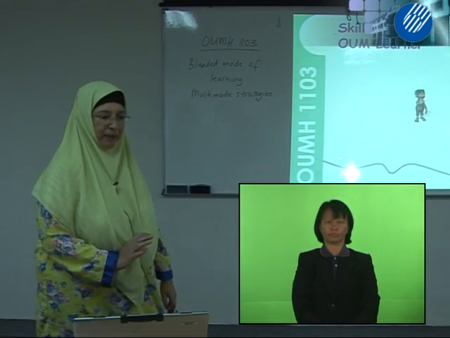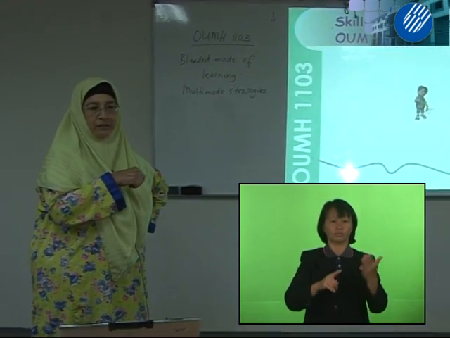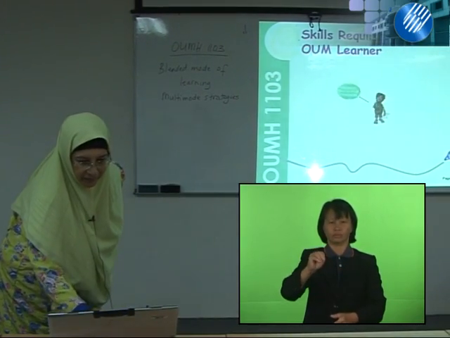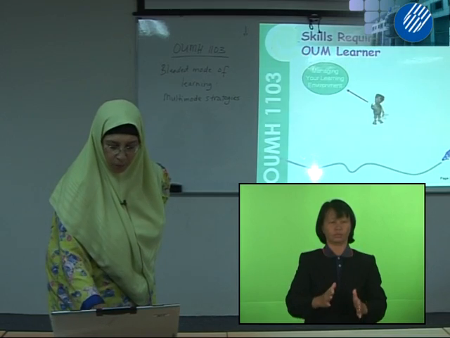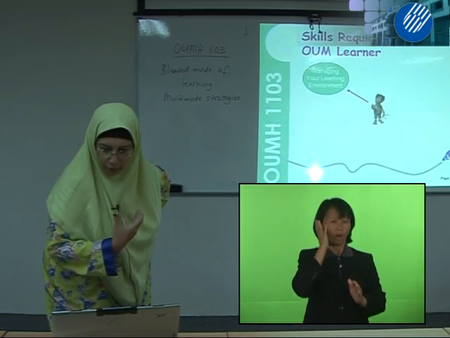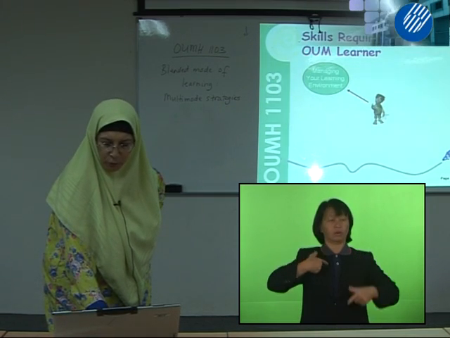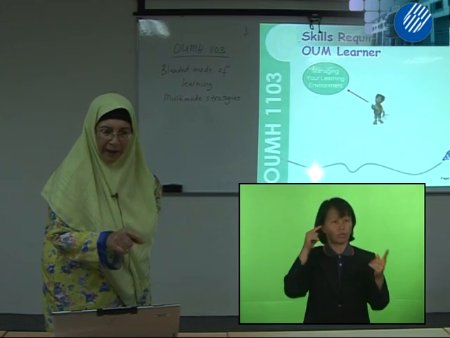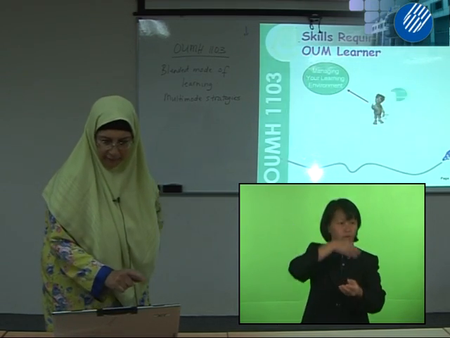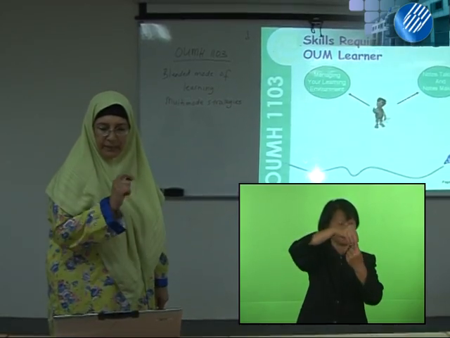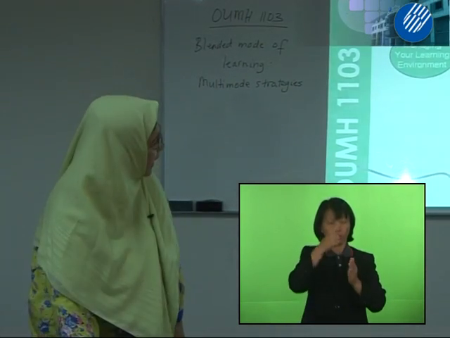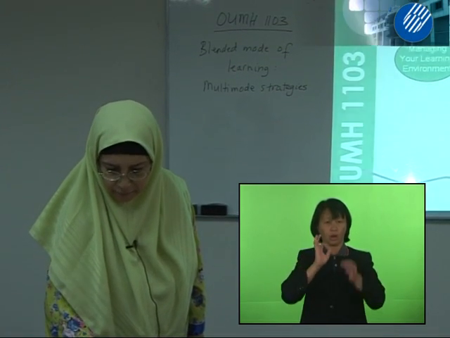So now we come back to an essential question: what skills do you require as an OUM student? Okay, so the skills that you need to have and to know, and to make it a part of your tools that you need to succeed in life is to be able to know how to manage the environment that you are in, your learning environment especially. Secondly, you should be also able to have the skills to take notes and make notes, to become successful and efficient readers.